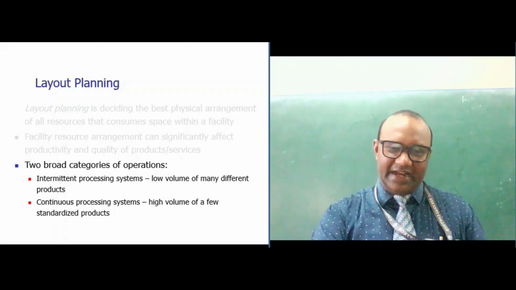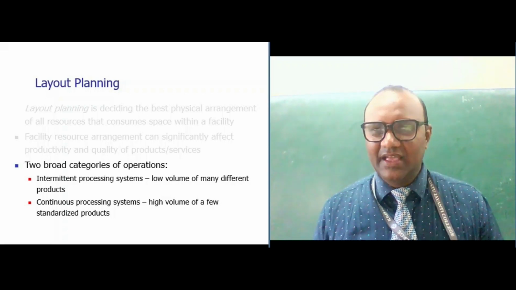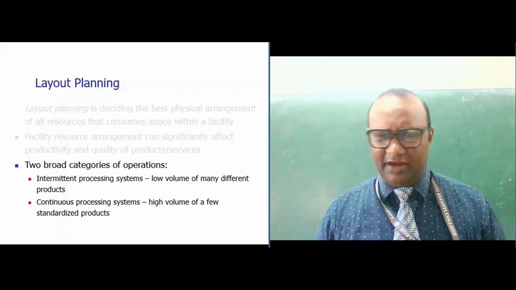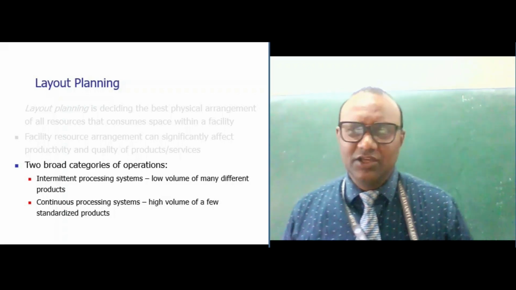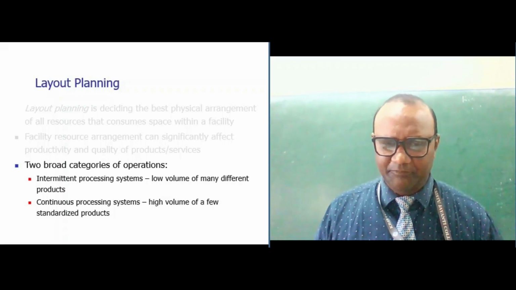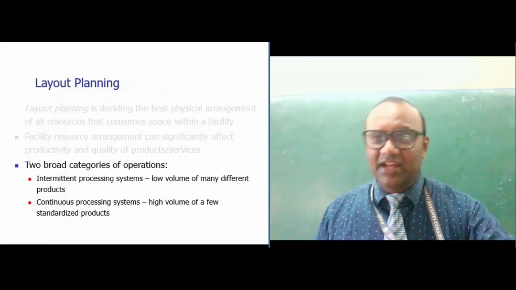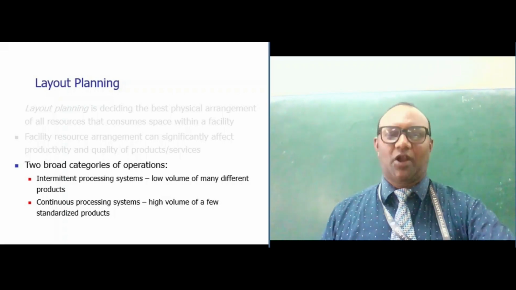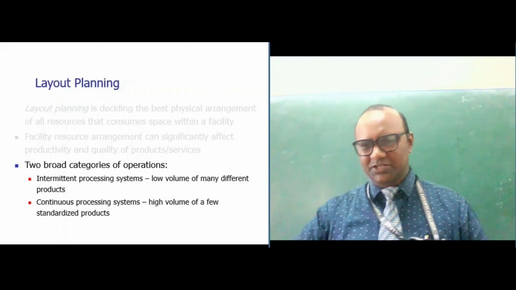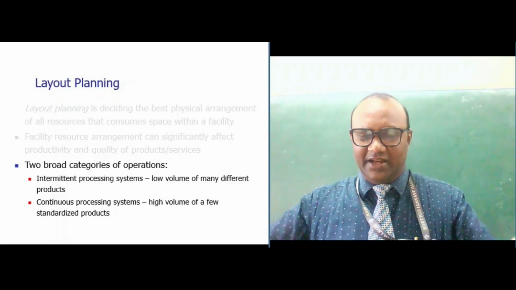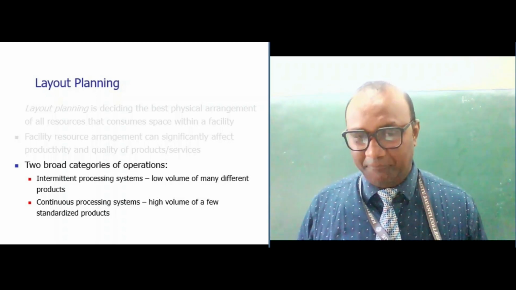If it's a very standardized kind of process, and if the volume or quantity that you want to manufacture is very high, say for example, you want to bring out 10,000 units in about 1 hour's time and so on, that's where we design a layout which is like a continuous processing layout. Very often we use a product layout where all the workstations and machinery are set up one after another. It's designed in a sequential manner.